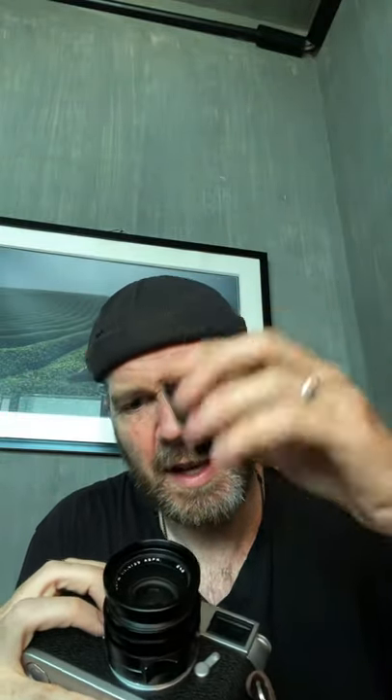This is the Leica L Pro 52 close-up lens. It's essentially a magnifier — it turns your existing M lenses into a macro lens. You take the step-up ring, screw it onto the front of your lens like so. Then you take the L Pro adapter here, the small little piece of thick glass.